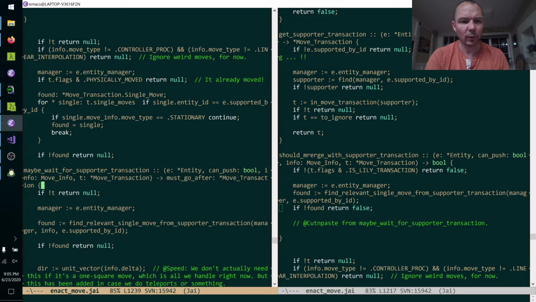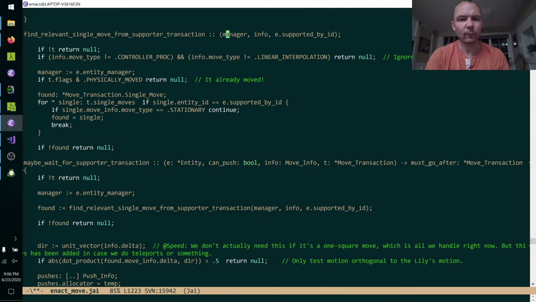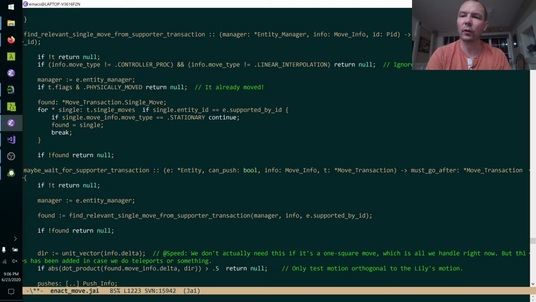Okay. So we want to say this thing move info ID is a PID returning a move transaction dot single move.